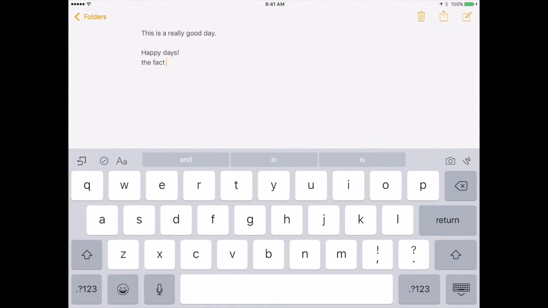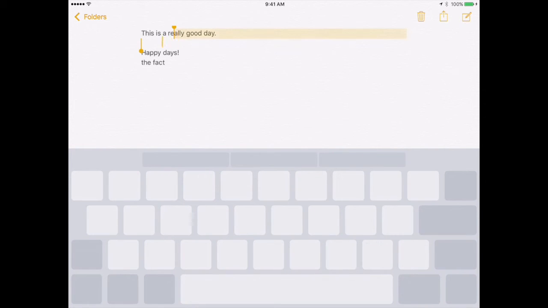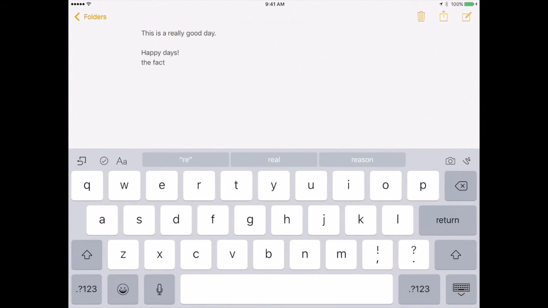There are no arrow keys on the keyboard, but I can either hold my finger down on the screen and get the magnifying glass to move the cursor as needed, or I can take 2 fingers and push down on the keyboard simultaneously, and it will also pull up the cursor for me. Notice that I can highlight from this and I can move things around if I need to from that actual action.